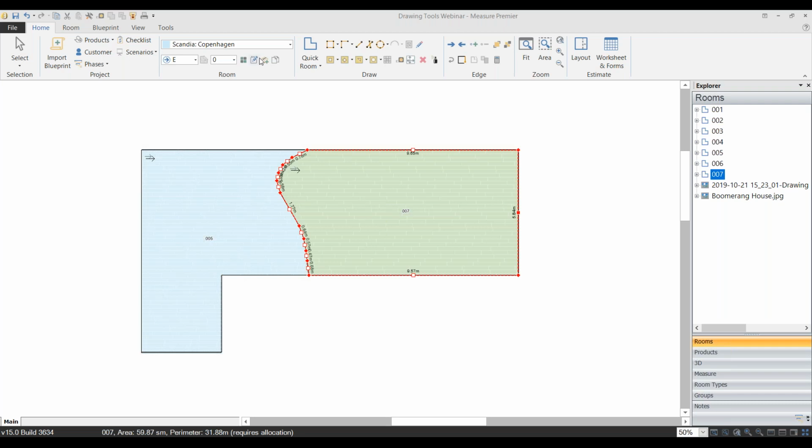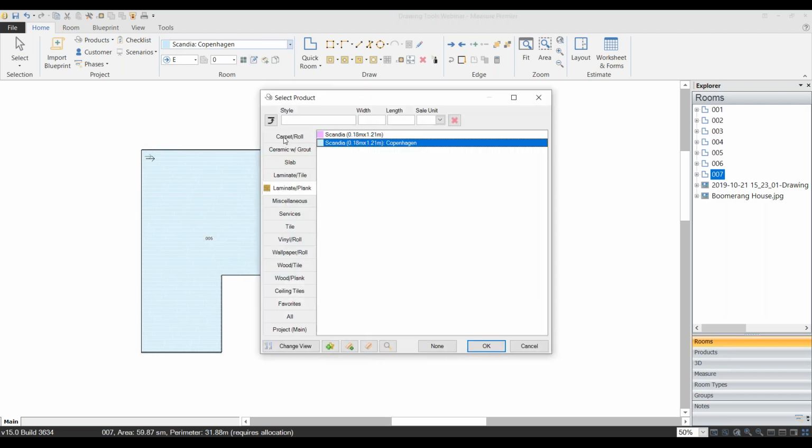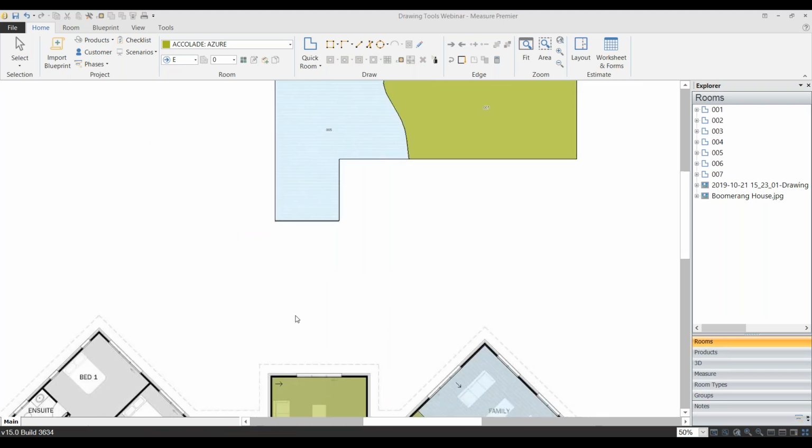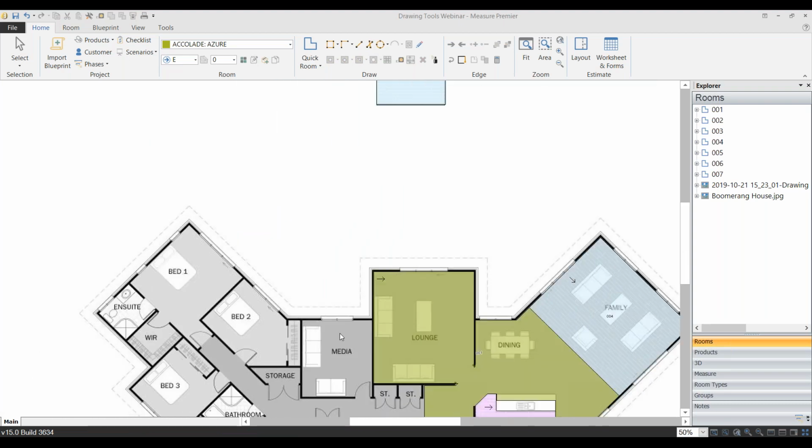We wanted to have the carpet on the side. Let's put it in to keep it looking real. And there we go. So this tool is an exciting tool, and let's have a look at how it would be used on a plan.